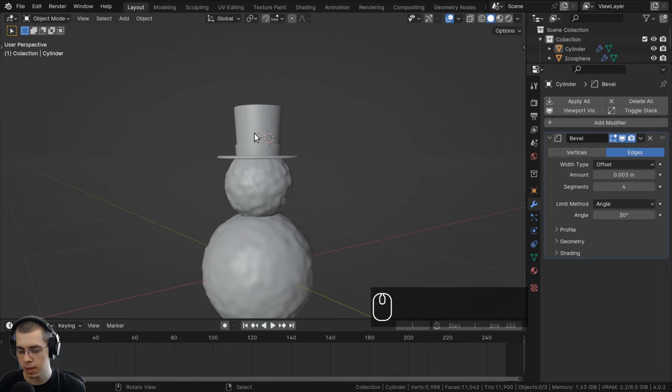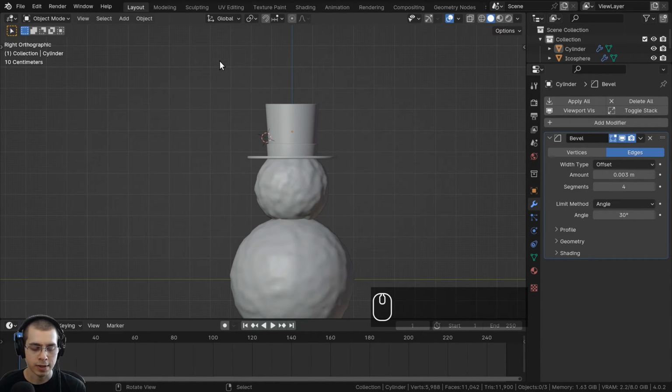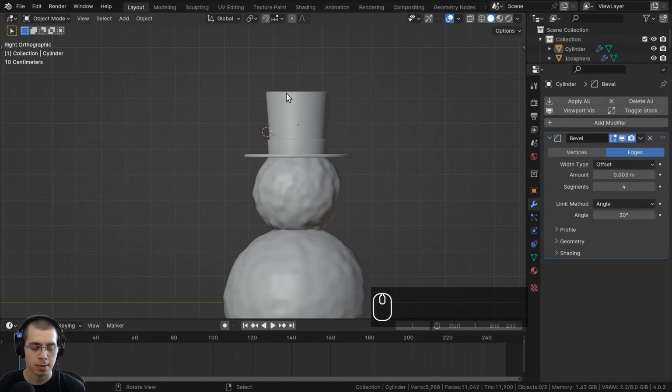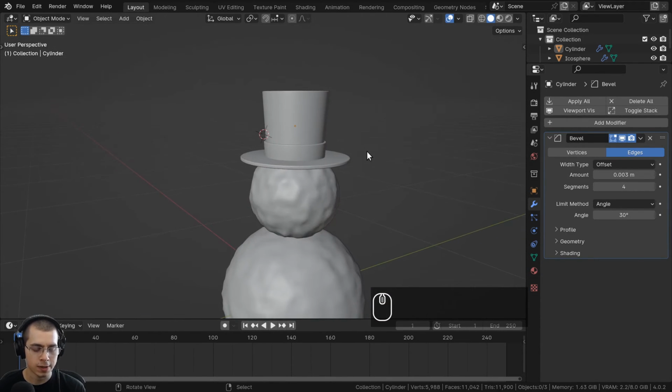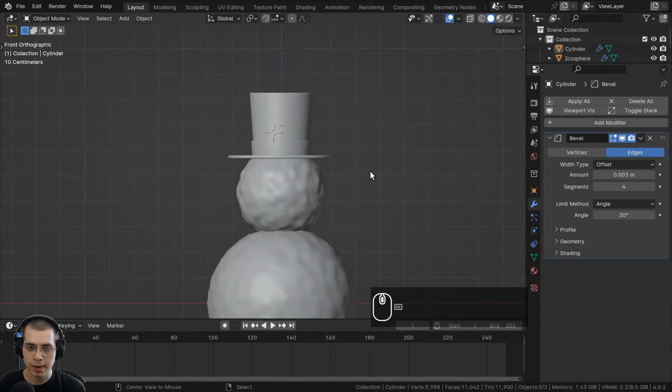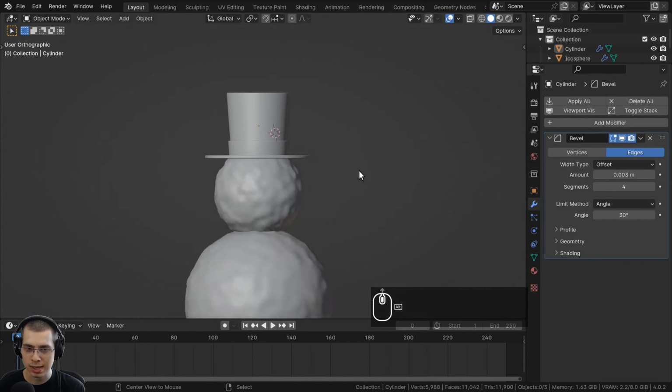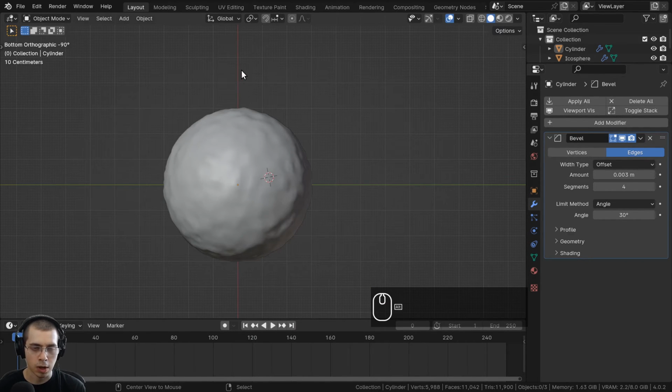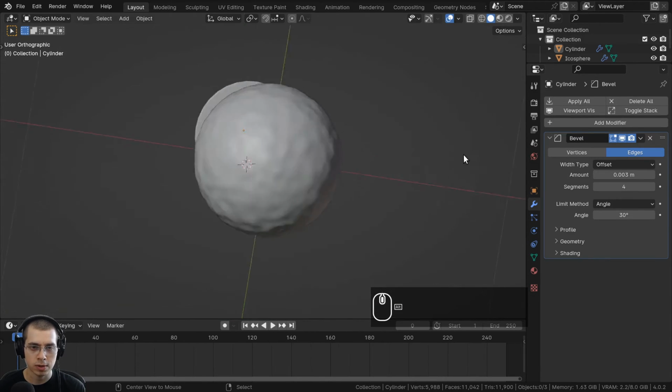And then also I'm going to press the 3 on the numpad to go to side view. If you don't have the numpad, you can use that emulate numpad feature that I mentioned earlier in the series, or you can also hold down the Alt key and you can click and drag with your middle mouse wheel. So Alt, middle click, and you can drag over to go to side view.